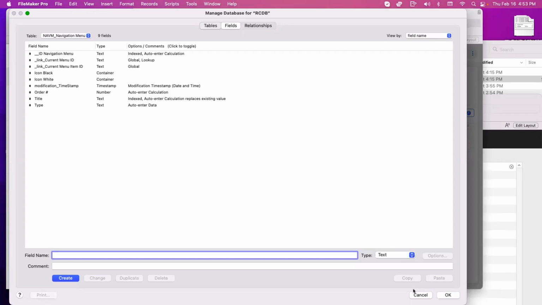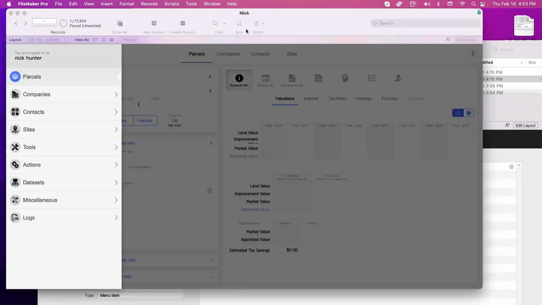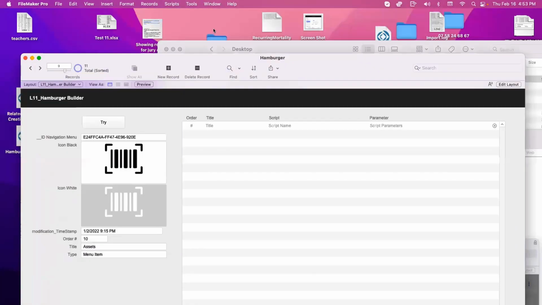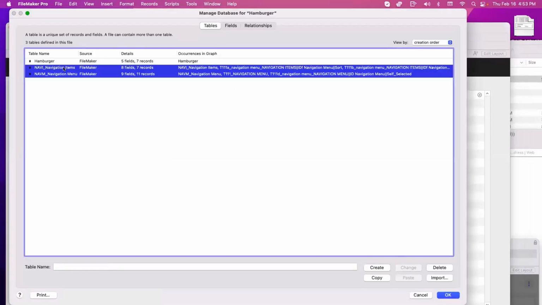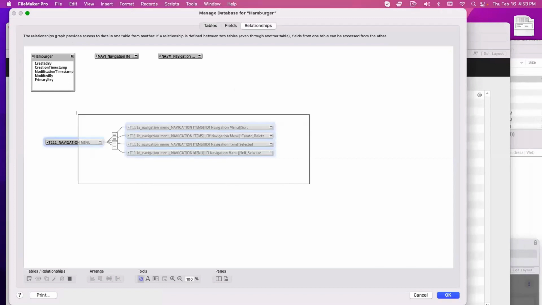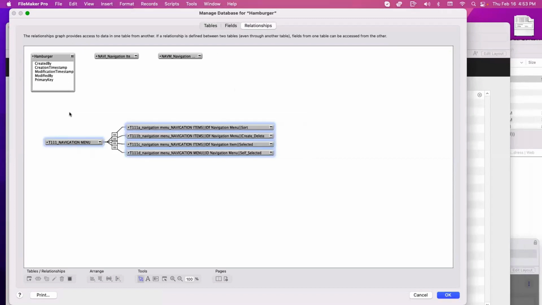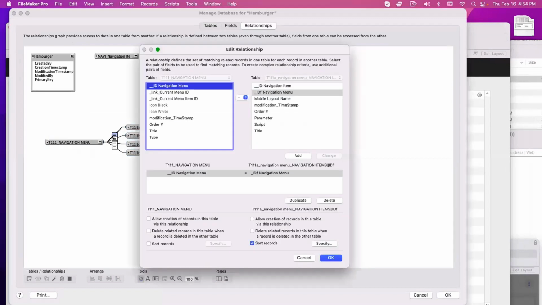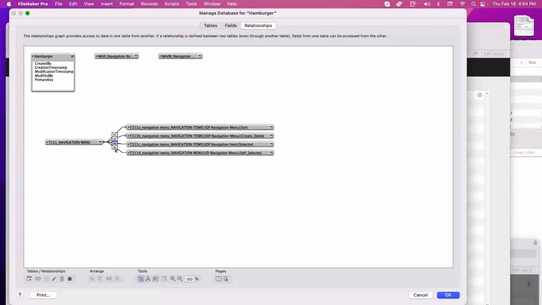I'm not in the file, that's why. So here, two tables, copy paste. Relationships, you replicate those, right? They're very straightforward. It's this and this and this and this.